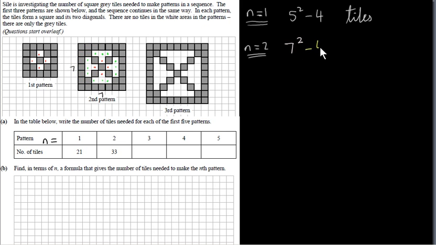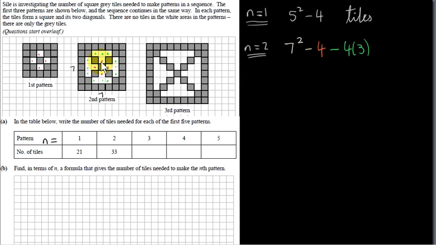So we have 7 squared minus the 4 that were removed initially. Those are the ones that I've marked in red. But we have also these new ones removed, which I've marked in green. So these green spaces, how many of them are there? Well, we have 3 of them here, and that 3 is repeated. It actually appears 4 times. So we have 3 times 4. That has to be subtracted from 49 as well.